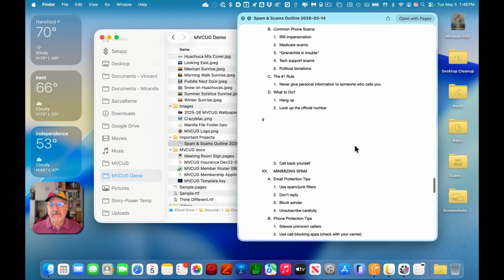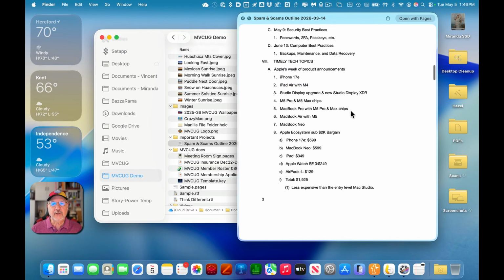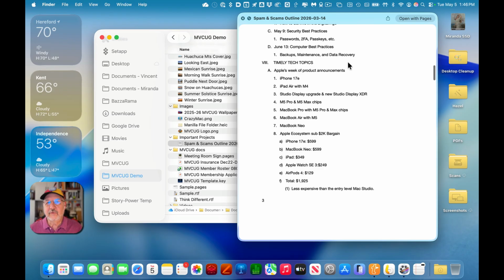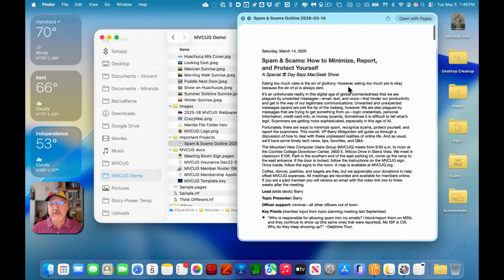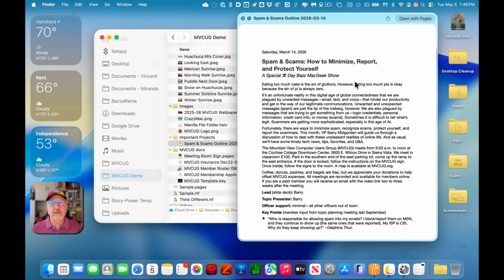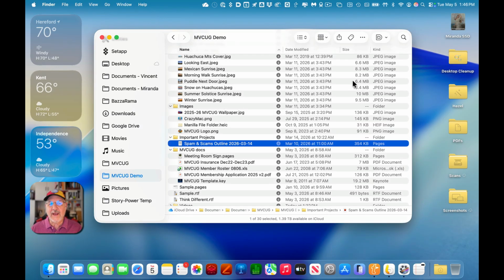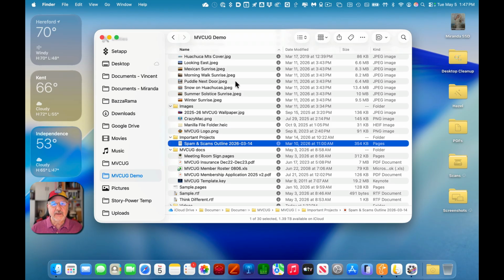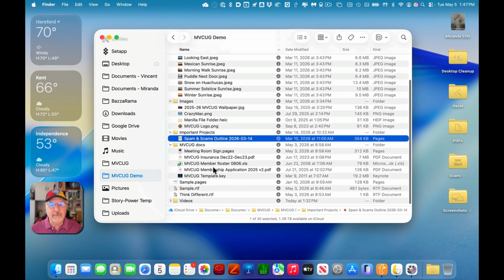As long as the developer has included the hooks for the preview for macOS, you can see the contents without opening the file. All of Apple's content creation software you can view, as well as many other popular and ubiquitous file types like JPEG, PNG, all those kinds of things for images.